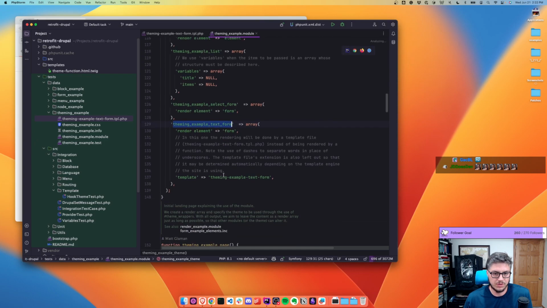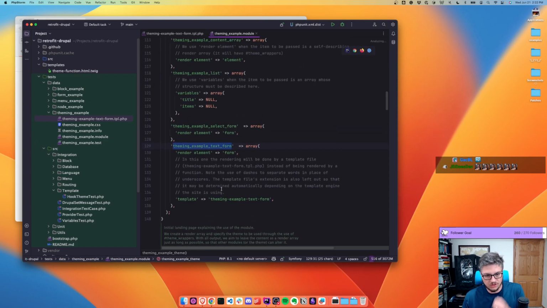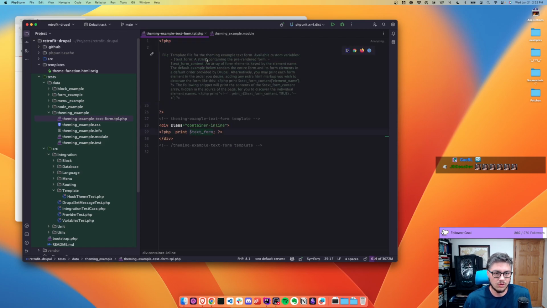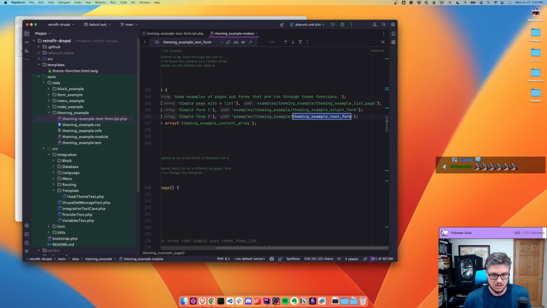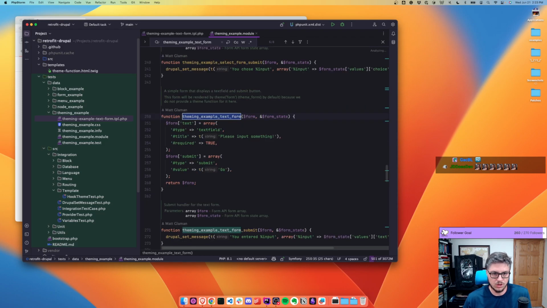That's going to be right here, and the render element is form, and this is the template. Why does this say text form here? So let's go look at any usages of this form, simple form 1.